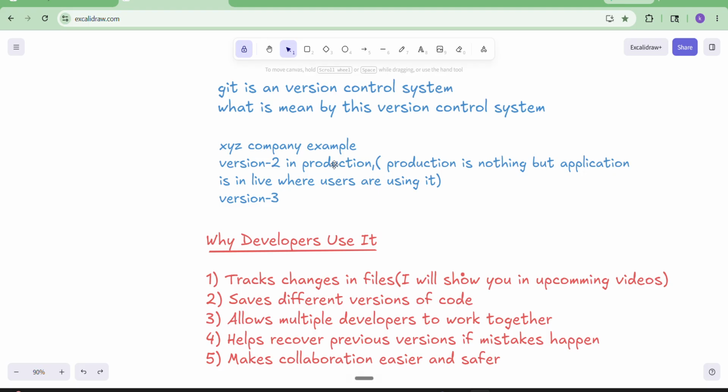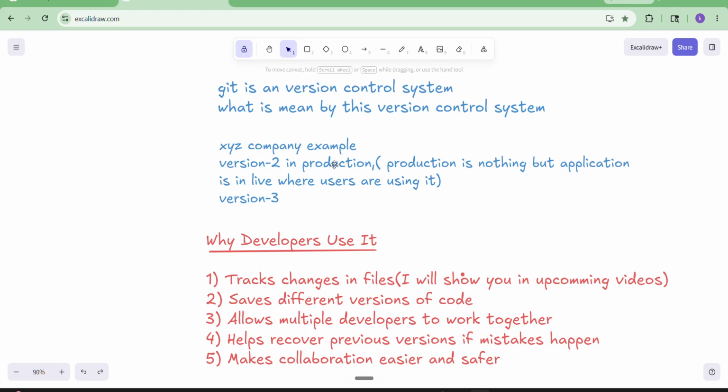Let's understand it in a developer way. Now we will see this XYZ company example and how Git helps us solve problems in real life. Suppose company XYZ has an application running in production.